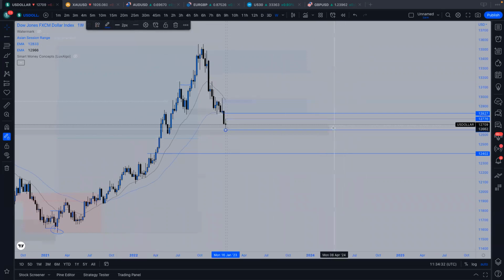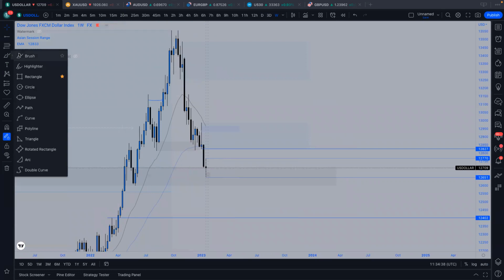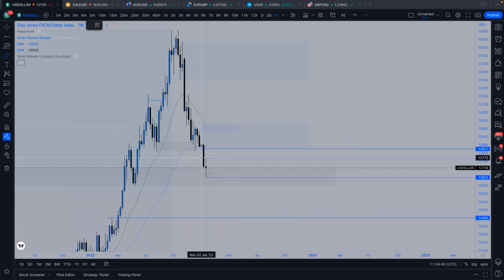So far, the first zone that I've got my eye on is this first wick move. Why am I looking at this move? I'm looking at it because from the end of this week now, we're going to have this imbalance from here to here. I want to see if price is either going to come back up and trade back down lower, or if we're going to continue a little bit lower to then head back up. But so far, this is an area where I'm going to look for potential shorts.